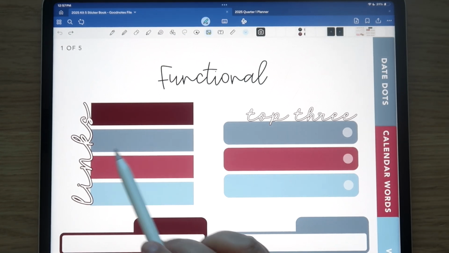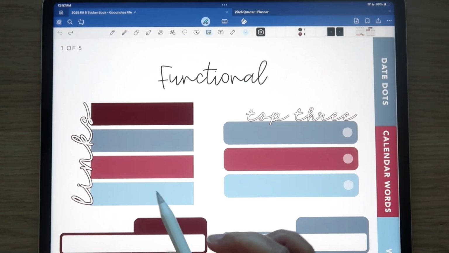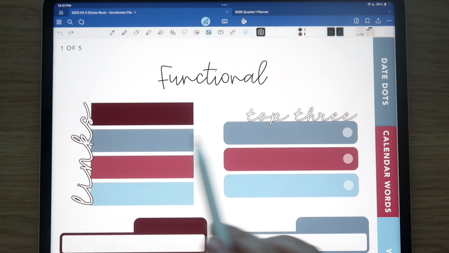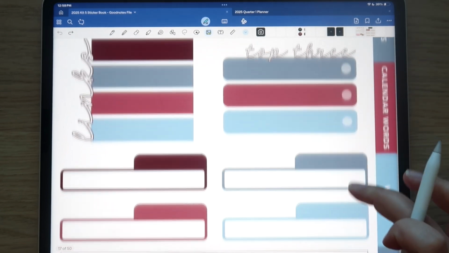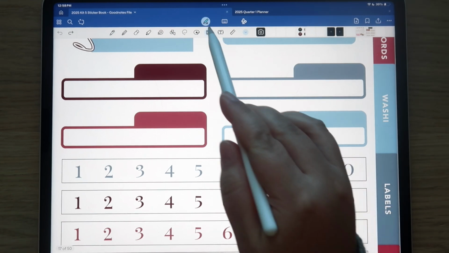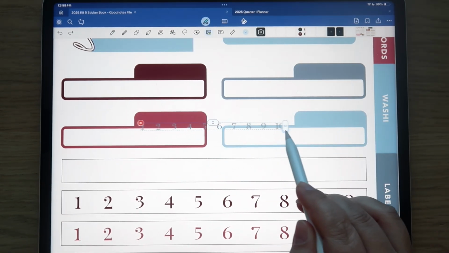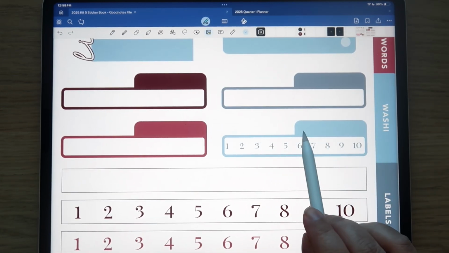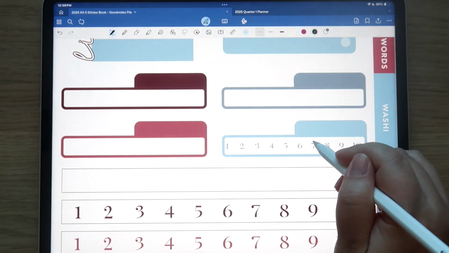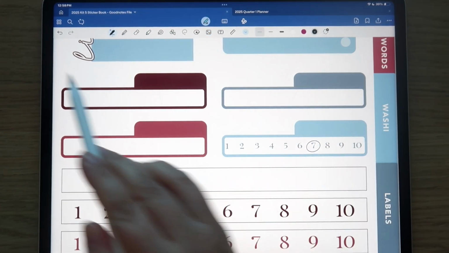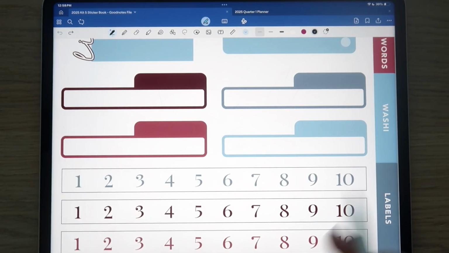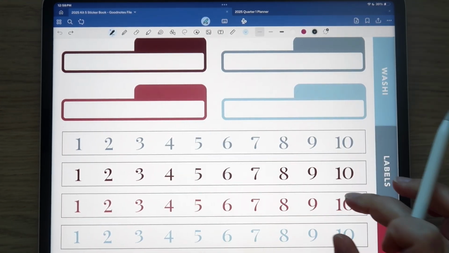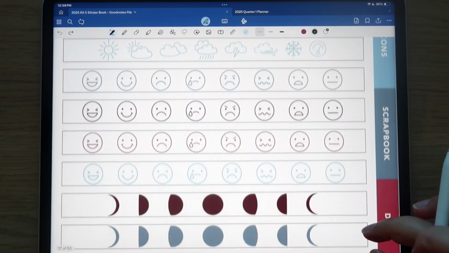So we have a link sticker. Now in GoodNotes you can create your own internal or external links, so I wanted to provide a cute way for you guys to track those. And then top 3 priorities here as well. And then these stickers are really fun. You can do different scales. So you could put, for example, what was your productivity label today? Move this in here, label this productivity, and then maybe circle where you felt you were at for the day, something like that. So we have the number scale, and they're meant to be paired with these stickers here. You're meant to label it here and put these little inserts in there. And then there's weather, mood, and moons as well.